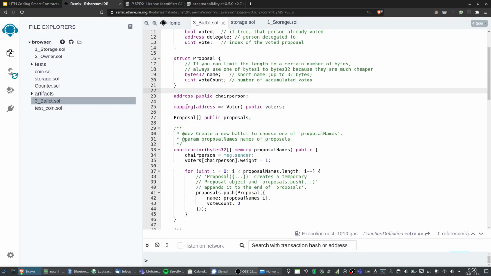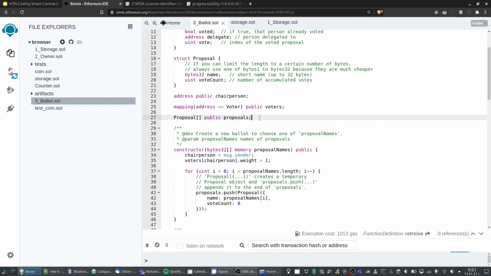Well, we use this concept called a mapping. If you've used a hash map or, let's say, a Python dictionary, this is going to be a pretty similar thing. It's just a key-value pair between a key identifying a particular value stored in this map. In this case, we want to store one voter structure for every voter. Now in Ethereum, users are usually identified by their address. This is their publicly accessible identifier. This is what you see when you open a blockchain explorer and you see a transaction from some random number to some random number. Well, these are the addresses of the people. So we want to map people's addresses to their voting structures. That's it, and that's exactly what we're doing here.